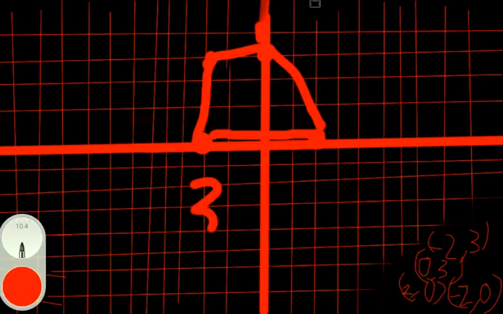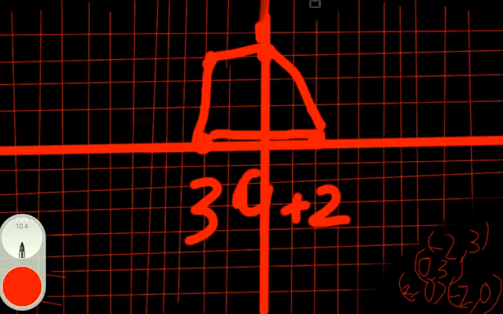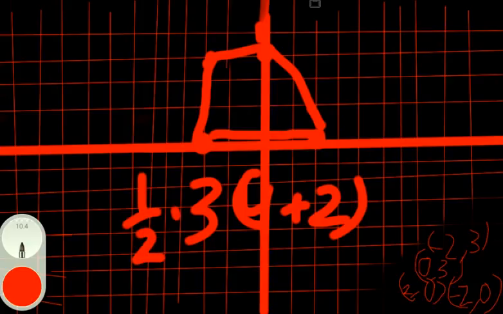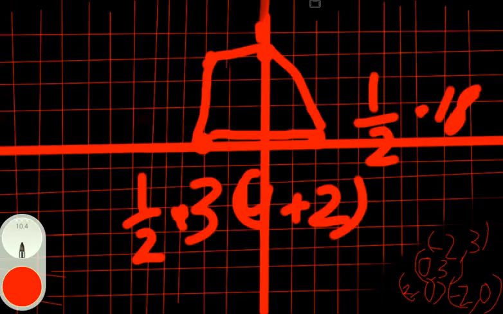So the area would be the height, which is 3, times 4 plus 3, and 4 plus 2, which are the two bases, and you multiply that by a half. So you would have 1/2 times 3 times 6, which is 18, no, 1/2 times 18, and that would be equal to 9 units squared.